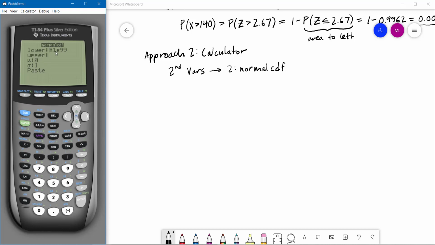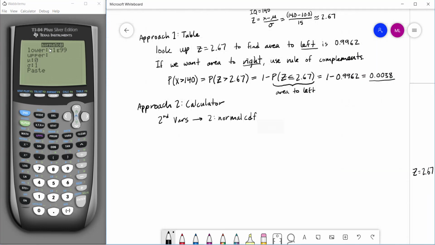And so we can do this with the values that we just found, the z-score, where the mean is 0 and the standard deviation is 1, right? If you use 0 and 1 for your mean and standard deviation, that means you're dealing with a standardized normal distribution, and you want to use the z-score values that you found when you're specifying the lower and upper bounds of the region that you care about. But you don't have to use 0 and 1. You can actually use the ones related to the problem.